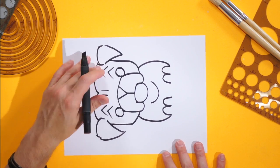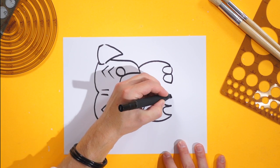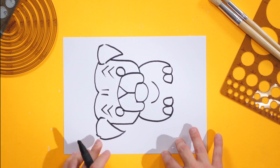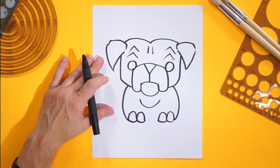Finishing steps, guys. Turn the paper sideways. Draw a 3 here, and a 3 here to close off the shapes. Turn that around. Ring the bell, guys. You got yourselves a cute little pug.